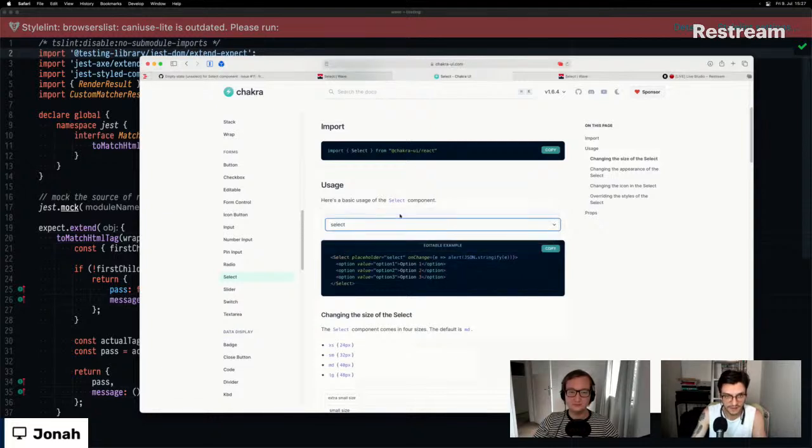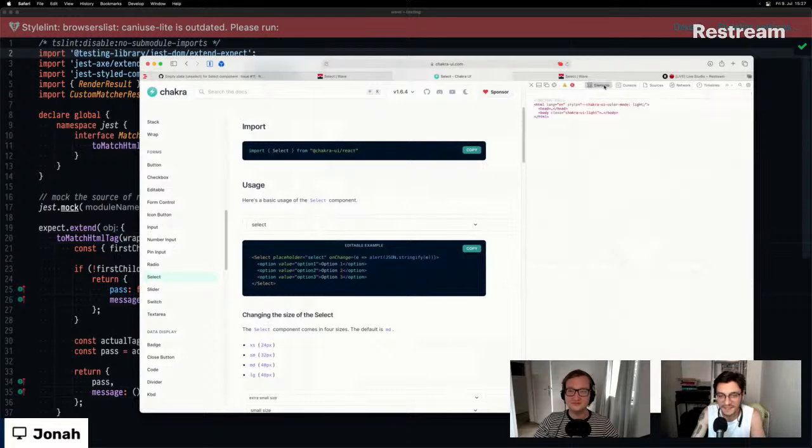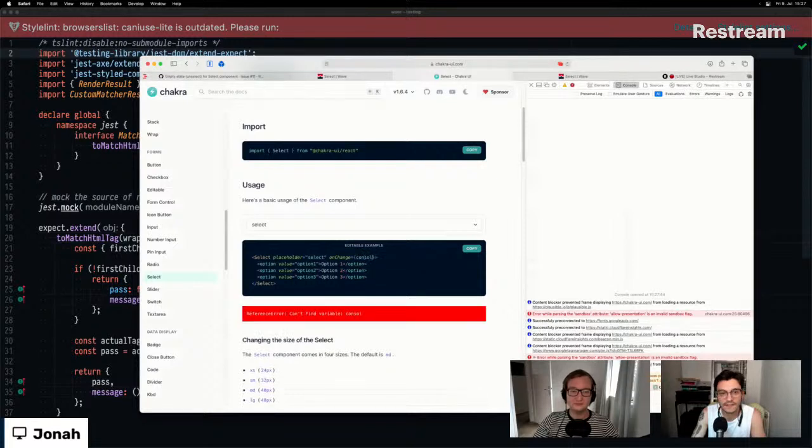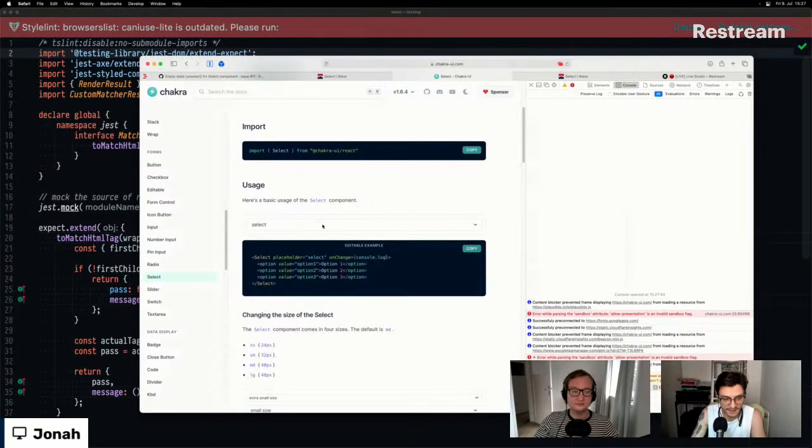Okay, nice, because DuckDuckGo is not the best in search. Okay, development, React. Let's see what they have.